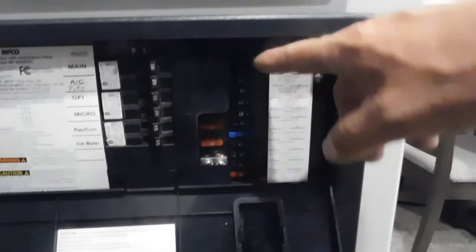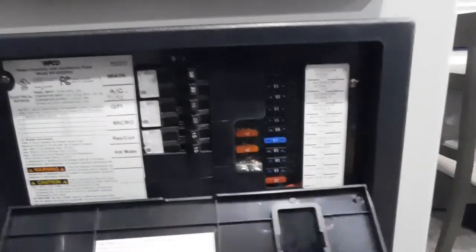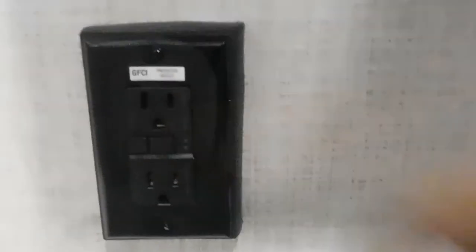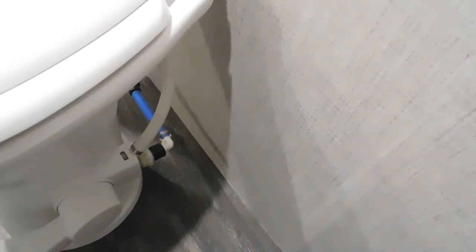It looks like you've got a 10-amp and mostly 15-amp fuses, and a 40-amp. I highly recommend having a handful of those with you when you go camping — they do have them in our store as well. Just to the right of that is another 110 outlet and the heat release from the furnace. In your bathroom is where your GFCI protection is for the 110 outlets. Also take note that you have plumbing to keep an eye on — you are bouncing a house down the road, so keep an eye on different fixtures and plumbing.